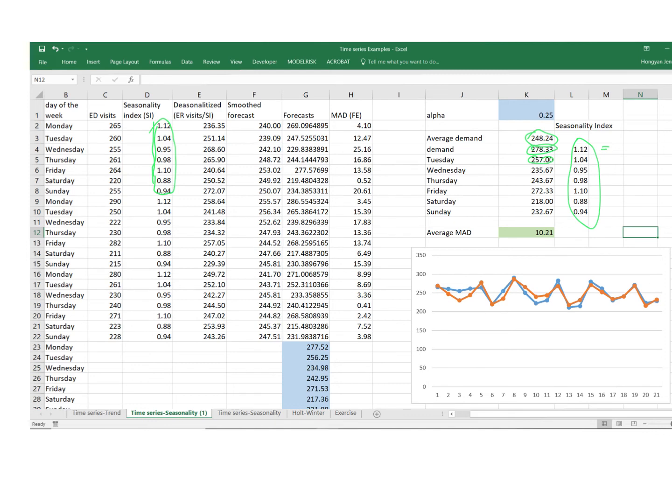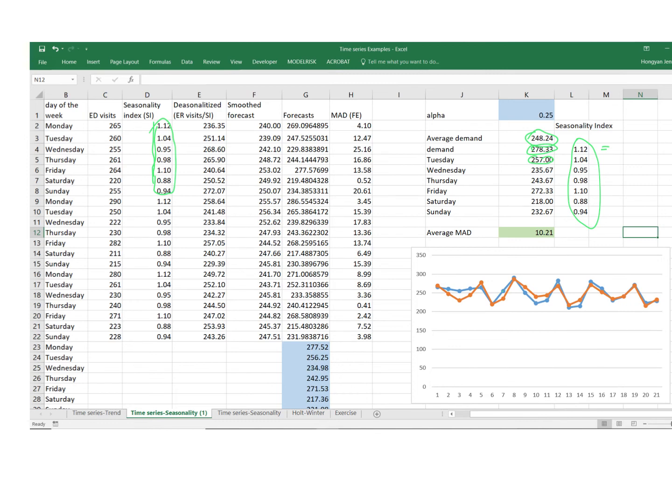Then we can see the plots of your historical sales, which show some pattern. For example, Monday always has a rather high demand, and Saturday and Sunday a bit lower.